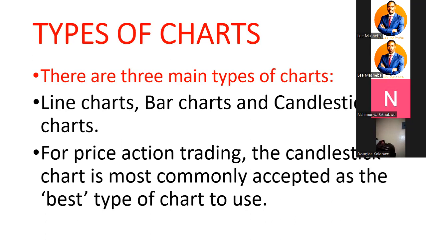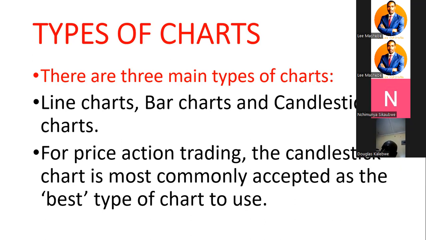Now there are types of charts. This is what we are going to discuss now. Let us now look at the types of charts. There are 3 main types of charts. These are the many types of chart, there are more than 3, but these are the ones which are mostly or commonly used.